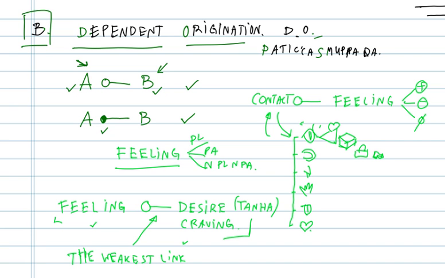In both the arising relationship and the cessation relationship. So to put that in terms of the context that we are discussing right now, we're talking about feeling. The feeling that we are discussing now is the pleasant feeling, the painful feeling, and the neither pleasant nor painful feeling. This is the feeling that we're talking about.